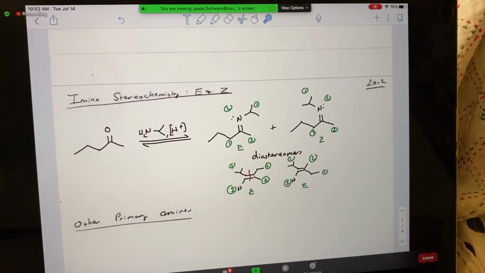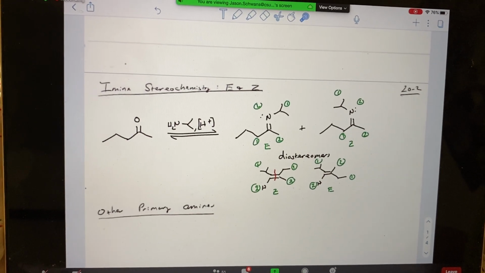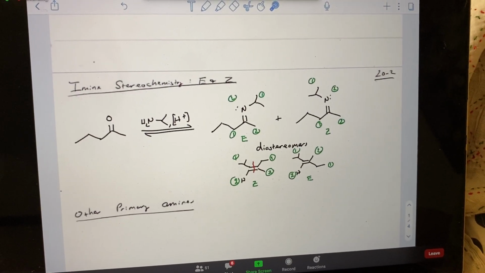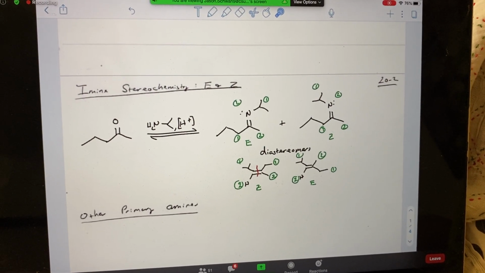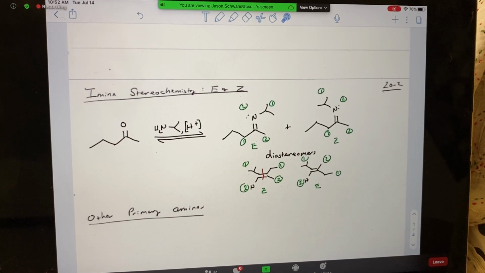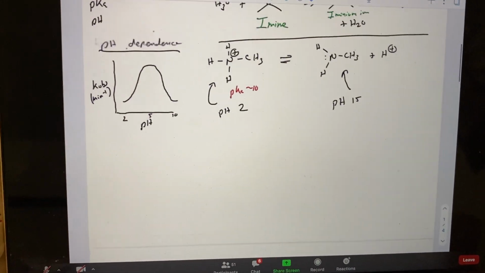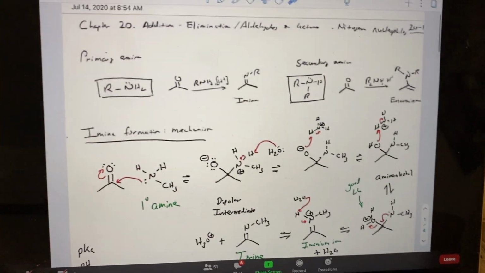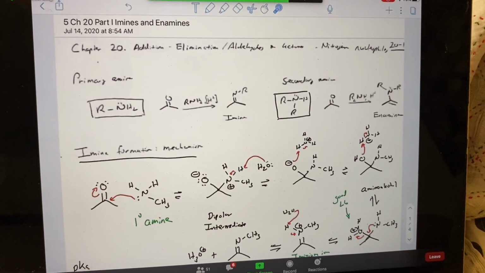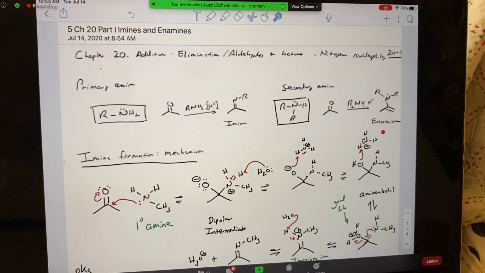So a lot of material today, going back to the carbohydrates in our discussion with all of that, the glycoside formation, but hopefully looking at the mechanism is very similar to what we've seen before. And then we got into the beginning here of thinking about imine and enamine chemistry. I'm going to scroll up for a minute here. And seeing we have this mystery yet, we've only covered half of it, that when we take these nitrogen nucleophiles, we can form the primary amine and imine with a secondary amine and enamine.